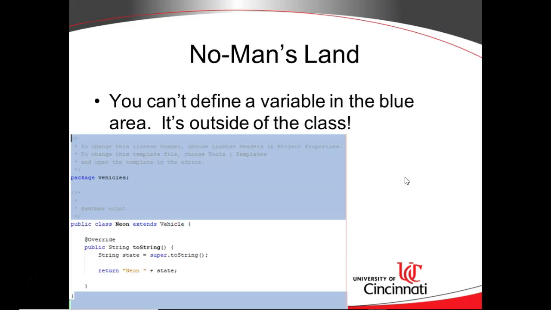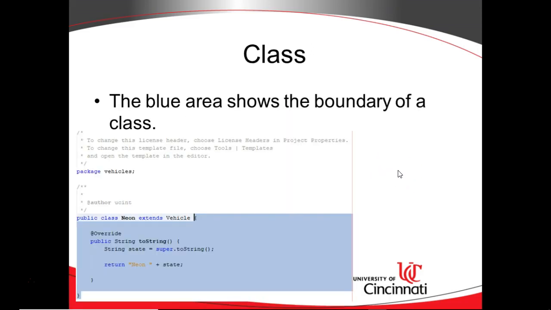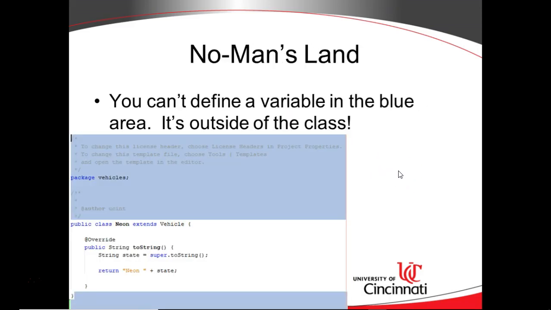Now be careful, because if I reverse that, take a look at these two slides and you'll see that one is essentially the obverse of the other, or the inverse of the other. If I reverse that, I'm showing you some area in blue now. Let's call this no man's land. That's outside of the class. That's where we will declare the package that we're in, which is essentially like a subdirectory or a folder, and anything else we need to import. If that doesn't make sense, don't worry. Just know that the blue area I've shown here, you cannot define a variable in that area. It's simply outside of the class.